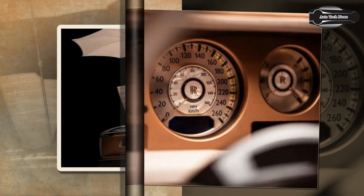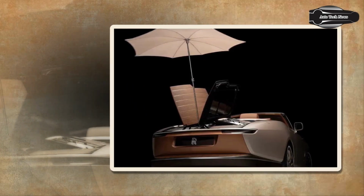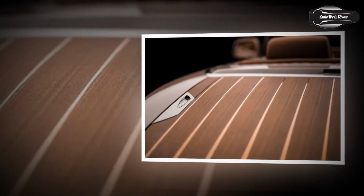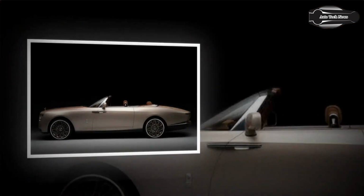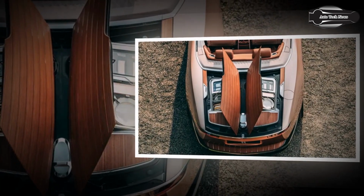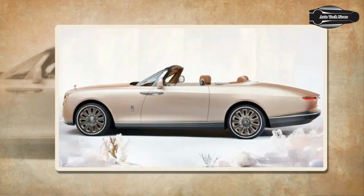Rolls has praised the client's extensive knowledge of luxury, which was presumably a relief in comparison to some of the more interesting things they're normally asked to produce. The color of the paint was inspired by a selection of the buyer's favorite pearl shells, and the instrument panel is inlaid with mother of pearl for a particularly fancy look. Another nice touch is the timepiece in the center of the dashboard, which has come from the buyer's own collection.